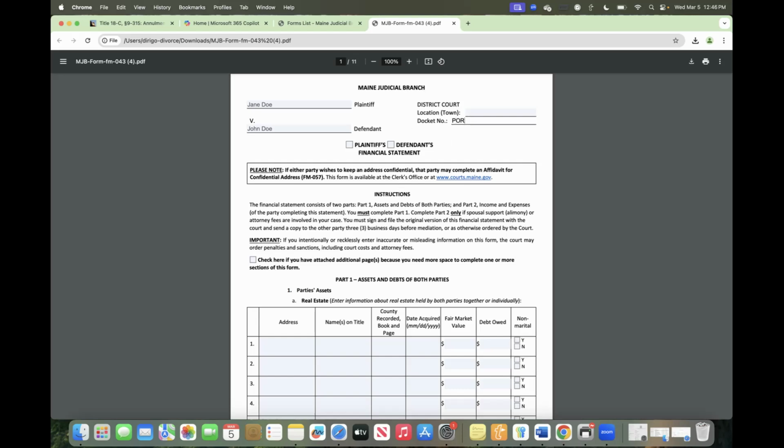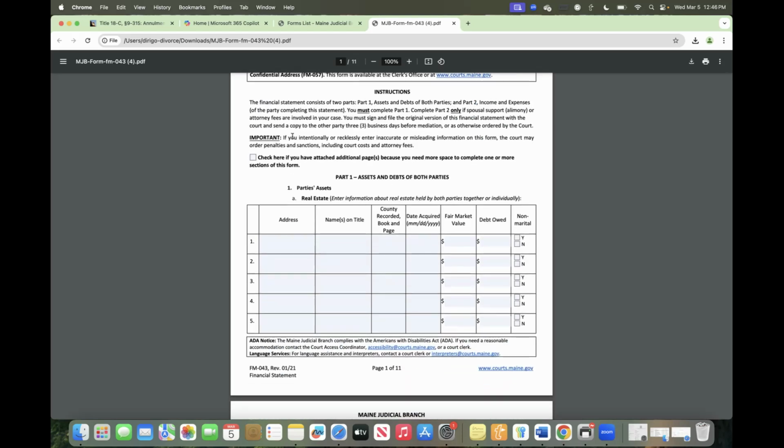And usually it's the location plus DC for district court, FM, the year that it was filed, and then any case number after that. If you're the plaintiff, you would check plaintiff. If you were the defendant, you would check the defendant box here. Again, you want to make sure that you are honest and completely forthcoming when it comes to the accuracy of the paperwork here. The parties are often required to file this at least once, most often several times, because things might change, like account balances and such.